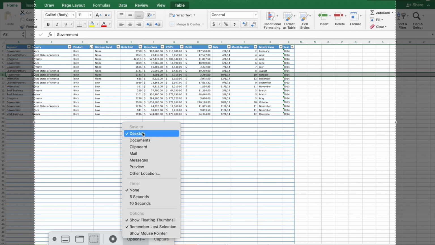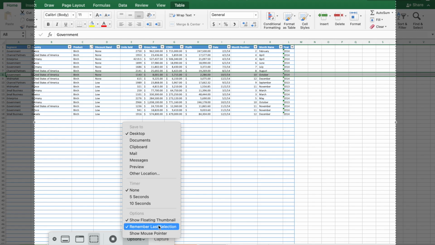And then you can also do a couple things. You can determine where you want this to be saved. So if you want it saved to the desktop or your documents, whatever it might be, you can set up some timer instructions there. It will also, before you start recording, give you the option to use either the Mac microphone, or if you have another microphone as well, designate how you want your audio to be captured.